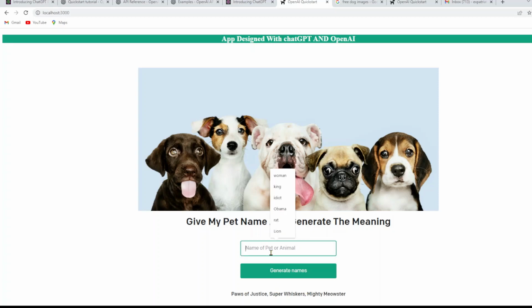Then you can also change this and call this maybe tiger. Then click. It says Striker Strive, Mighty Stripe, Super Tiger. So this is how ChatGPT works. Sometimes the meaning might be different from the normal meaning, but this is how ChatGPT works. You can continue, probably write lion. Then you click. It says King Courageous, the Majesty Mane, Royal Ranger. So this is how it works. At the end of this design, this is what you see. Let's jump in and start coding.